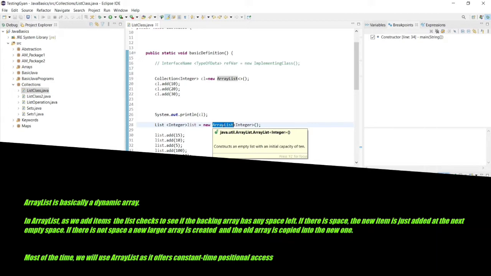If there's space, the new item is just added at the next empty space. If there is no space, a new larger array is created and the old array is copied into the new one.